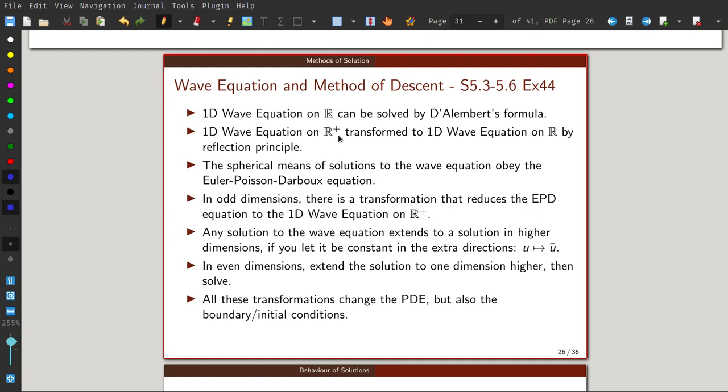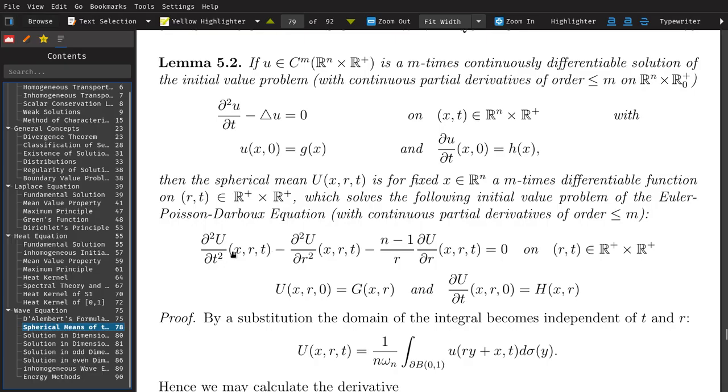We already mentioned before the spherical means of the wave equation. They're not constant in r, but they do obey this so-called Euler-Poisson-Darboux equation in the radius and time. Here in Lemma 5.2, we see that statement exactly, and we see the Euler-Poisson-Darboux equation. Notice that it's really not one equation. It's one equation for every dimension of space. This coefficient is different for different dimensions of space, and that turns out to be important. So maybe you would say this is a family of partial differential equations.